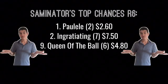So don't really know how to attack this race. I'm just going to look for the horse that's best suited. And I think out of the 3 main chances we've got up on the screen now, Paulele is probably the one to beat. Gate 2 was not suited in the Moya last start, was powering home late. Step up to the 1100 metres looks ideal. J-Mac on will be just in behind the speed. I reckon it's got it all set up for it tomorrow for a win.